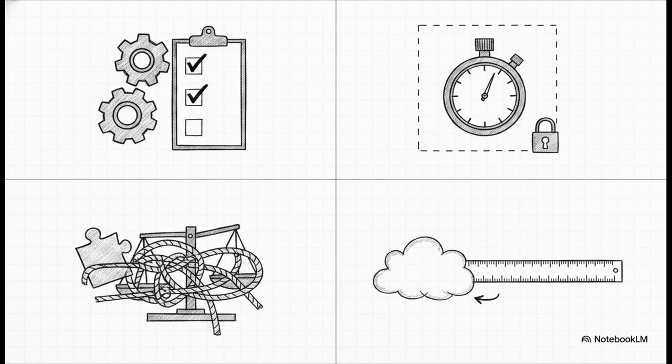And finally, Fact 4. Never leave non-functional requirements as vague goals. They absolutely must be converted into measurable metrics so they can be tested. Bottom line, both types of requirements need to be heavily documented early on, so you don't end up paying for incredibly expensive rework down the line.